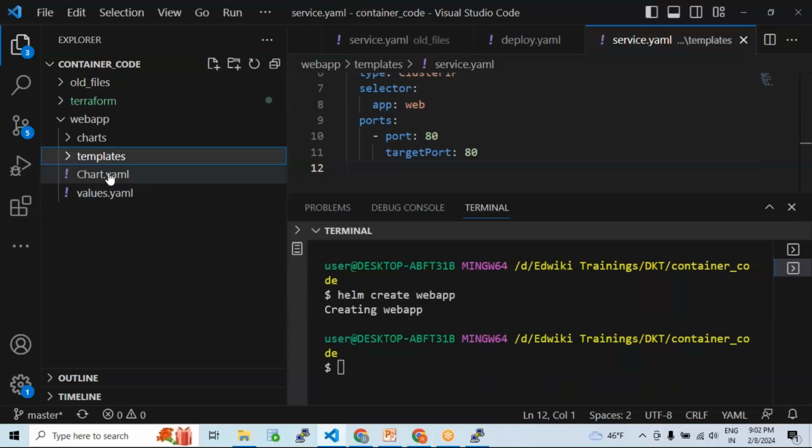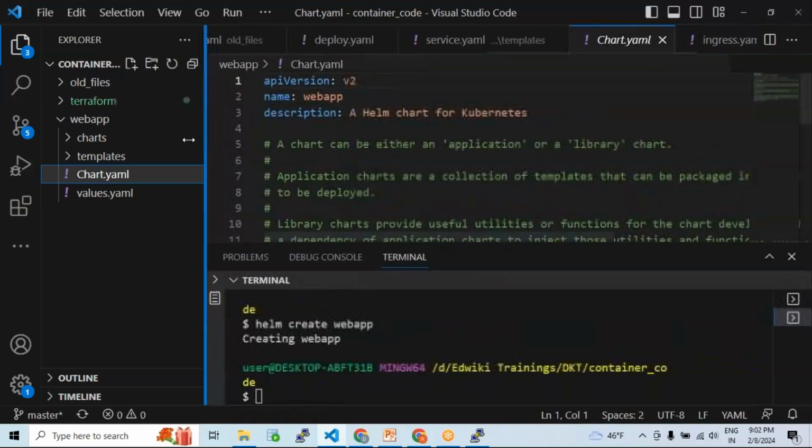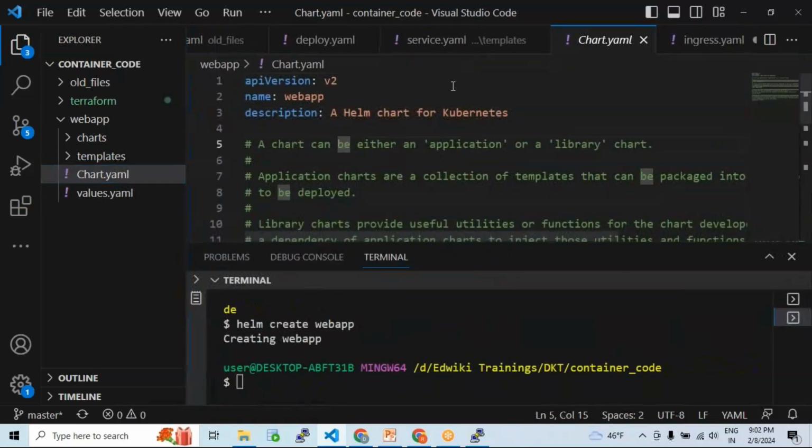Now in the Chart.yaml, you need to specify the chart that you are trying to create. This is the chart name. The description of the chart, what the chart is all about. This is to deploy a web application, right?